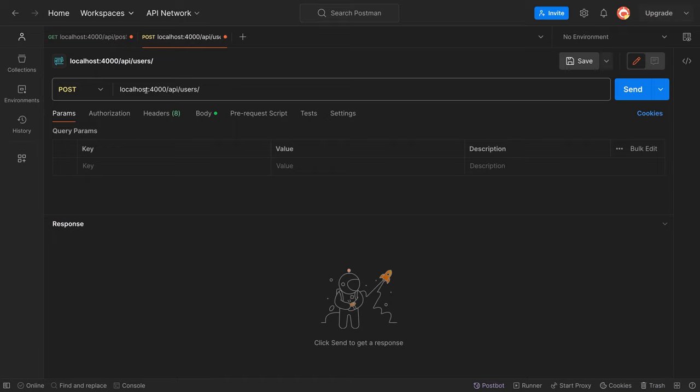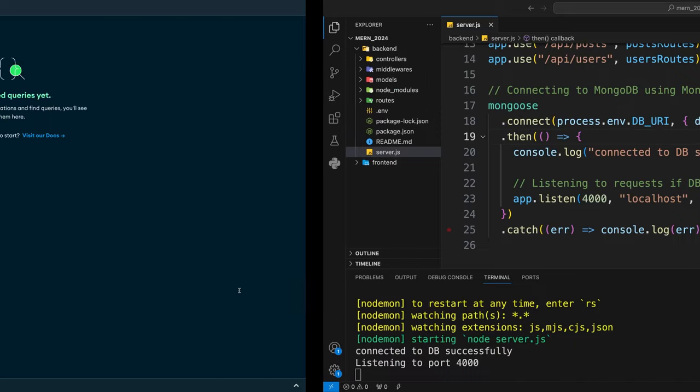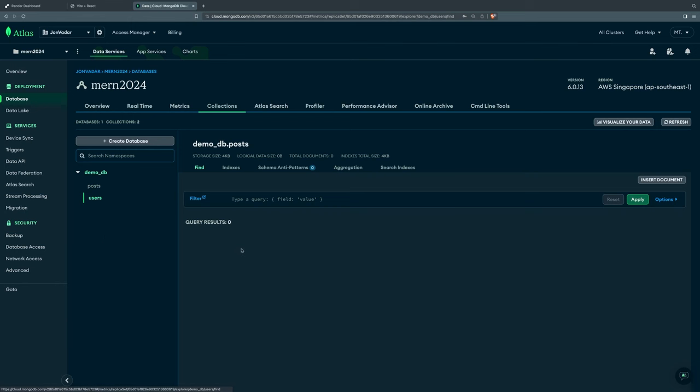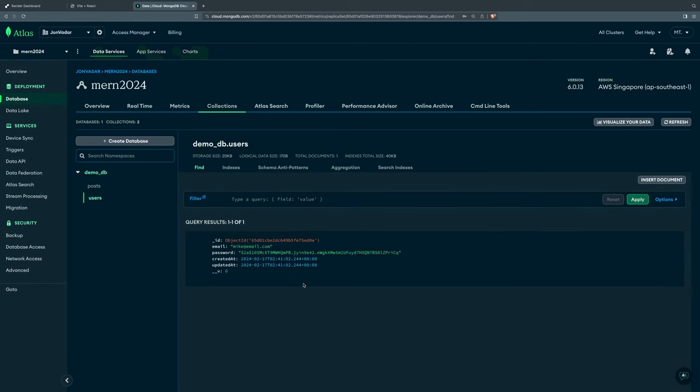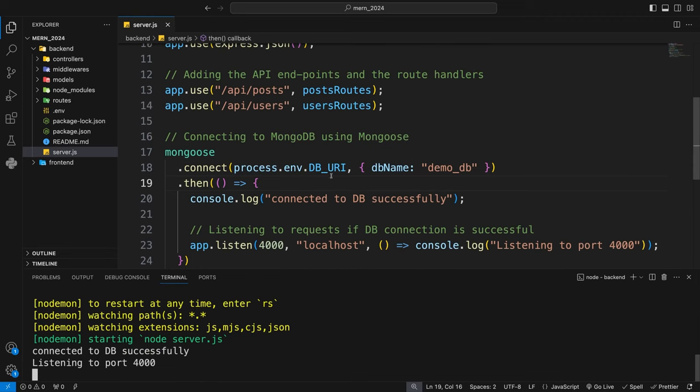Let's create a user and see if this works. So I already have this from previous videos. We need to make a post request to register a user to this endpoint, and we need to have the email and the password in the body. So I'm just going to press send here, and we get a success. If we go to Compass and go to users table, there we go. We have our user. We can of course see it in the browser too. So we know it's working and it's connected. This is basically what we have to do to connect to our Atlas database. We just have to change the URI.